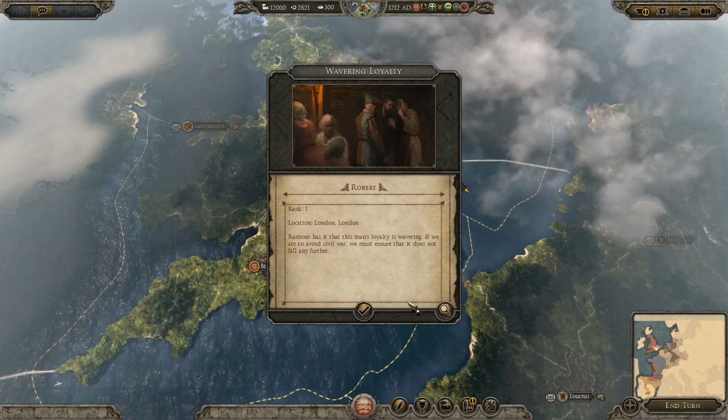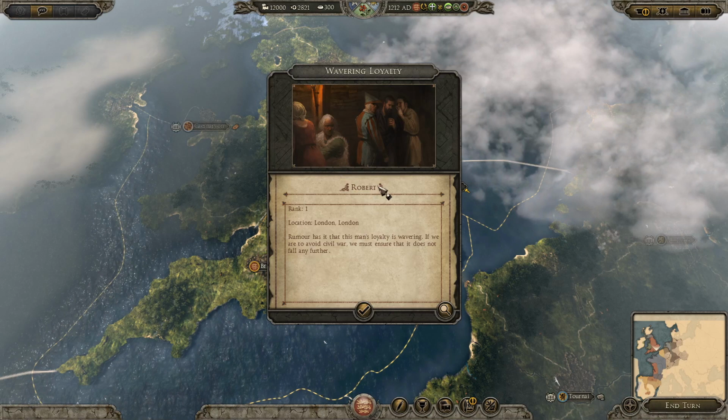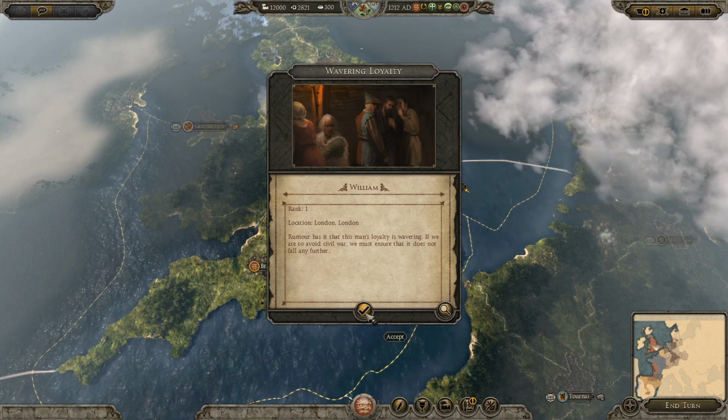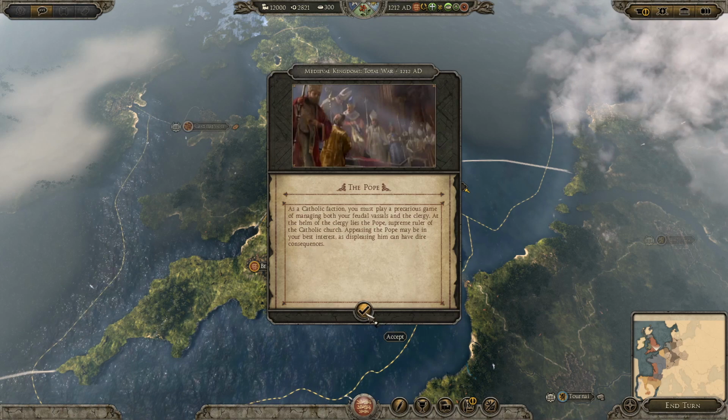All right, so my understanding is that a big part of this has to do with dealing with the loyalty of your nobles, which makes sense because that was a big part of what was happening historically at this time. We're taking over England in 1212 AD, which means we're right at the end of the reign of King John. There's only ever been one King John, and there's a reason for that, because King John was terrible.